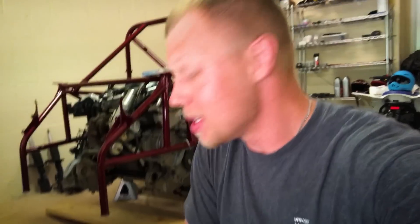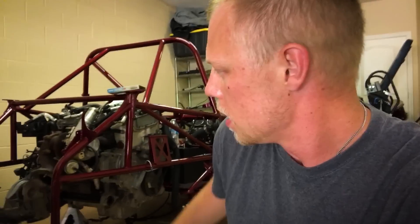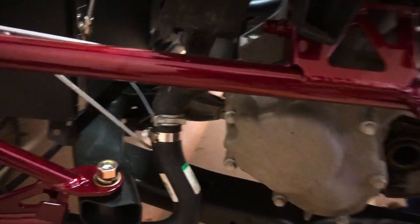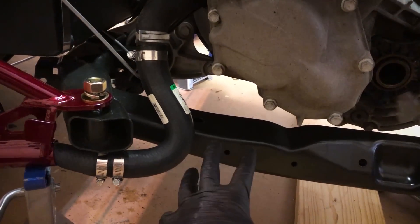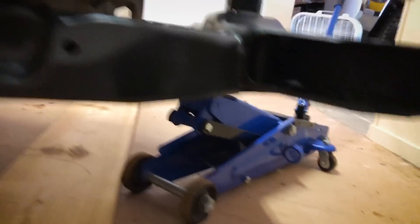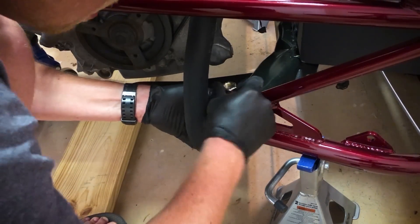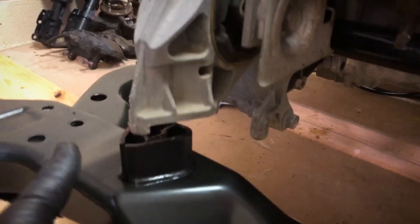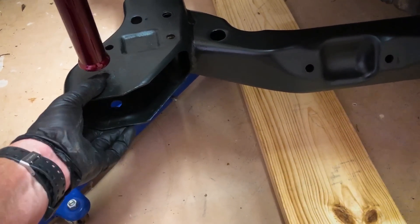It's time to get this subframe on and it will be so much easier to do if somebody was in town helping me, but I'm going to make do with a jack and a board going across it to lift it up. Got the front left side of the subframe — it is not easy to do by yourself. This hose kind of gets in the way so you just have to pull it out and then send the bolt up through. I've got the back end up on a jack just trying to support it. You can see the front engine mount and the rear engine mount where it'll come together once I bolt the rest of the subframe to the chassis. The rear bolt here is actually the donor bolt from the subframe as well.